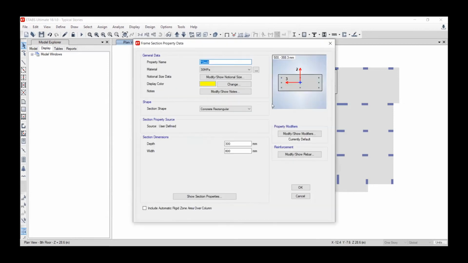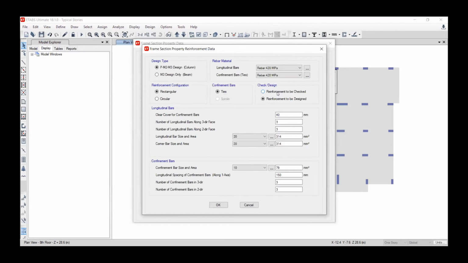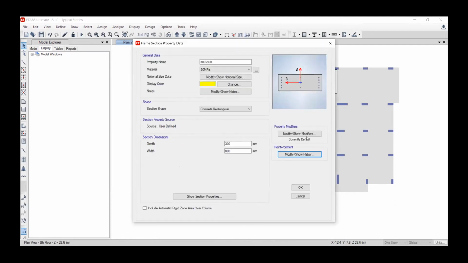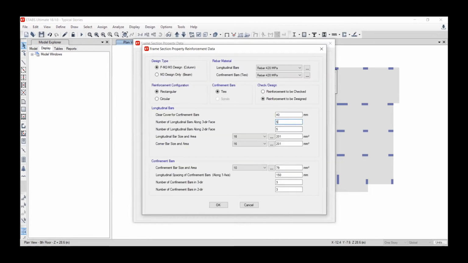And let's continue. So 300 multiplied by 800, we'll get the reinforcement ratio here for the steel column. So 300 multiplied by 800 divided by 100, you get 2400, divided by 201, it will be 12. So 16 rebars is good. So 12, 4 or 3, 5. Okay, change this again, vice versa: this should be 5 and this one should be 3.